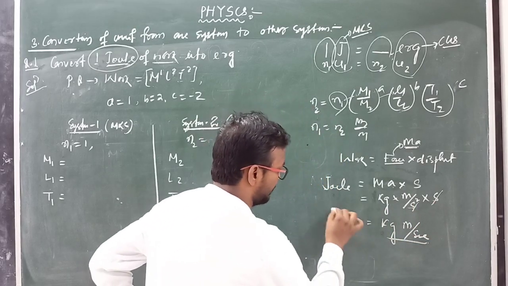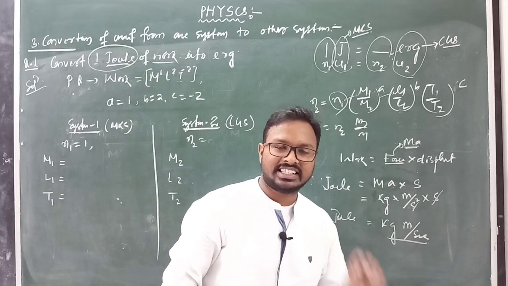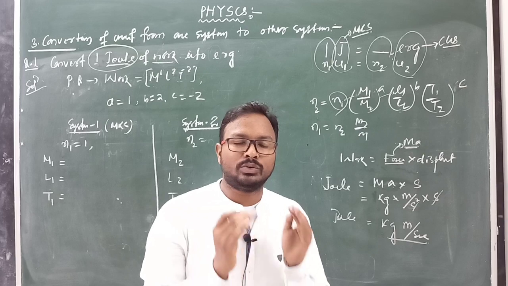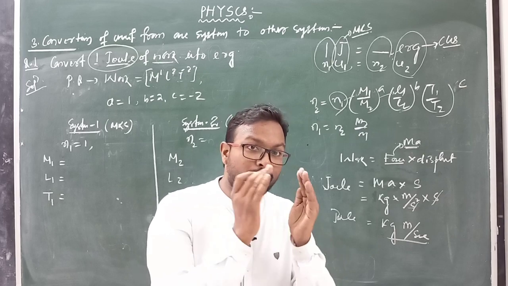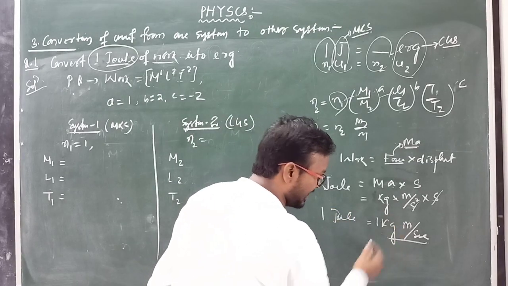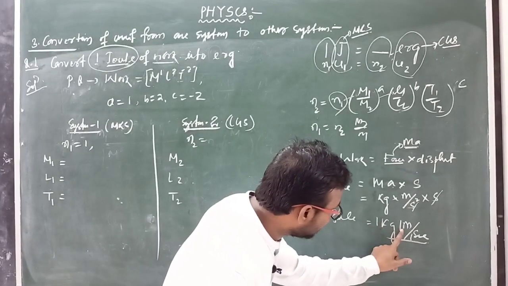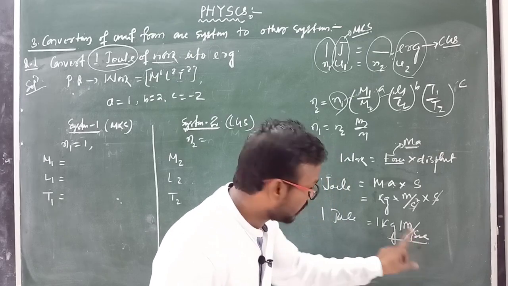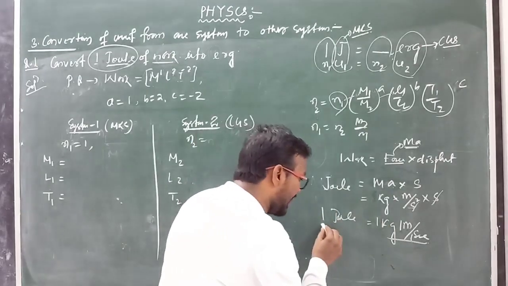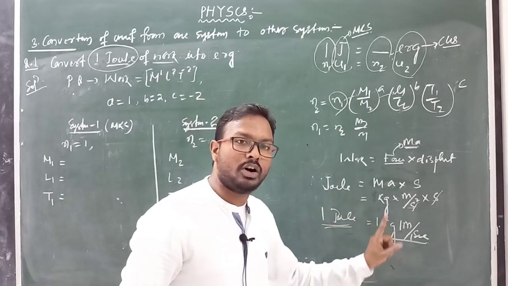But we already know what is rational system of unit. Rational system of unit means if you want to find 1 joule, 1 watt, then we have to use the unit quantities. That means if you want 1 joule, then mass will be 1 kg, length will be 1 meter, time will be 1 second. For all the fundamental quantities, mass, length, time, we have to use only one unit of each, and then we get 1 joule of work, and this is known as rational system of unit.